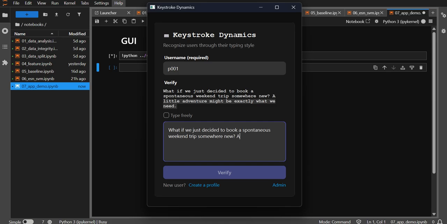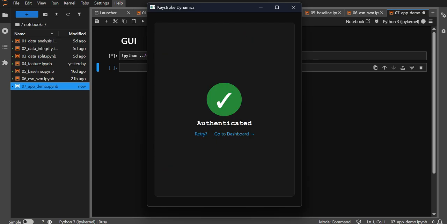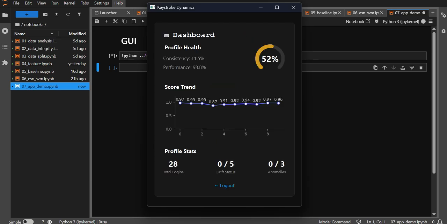I'm going to include some random characters just to see. Yes, even after including the random characters, it was accepting me. That means it is calculating temporal features.